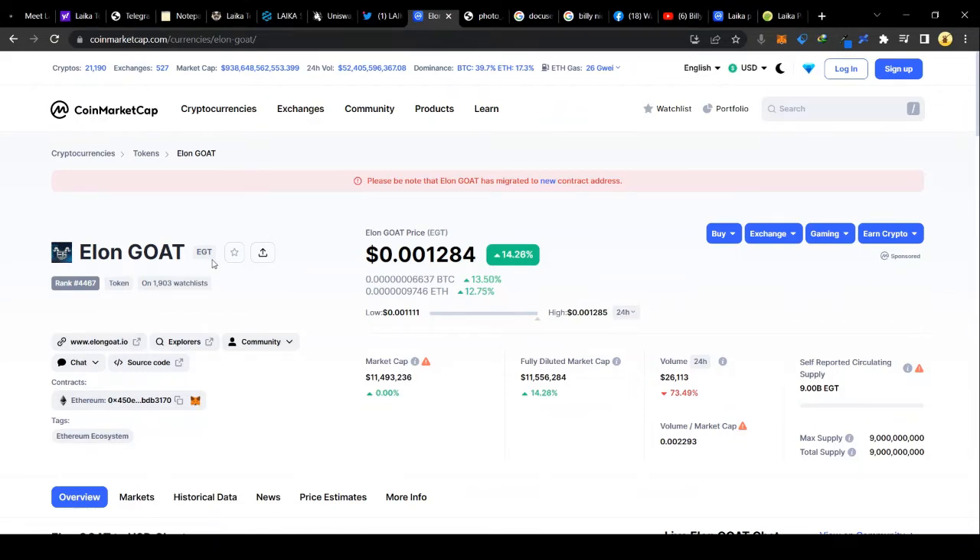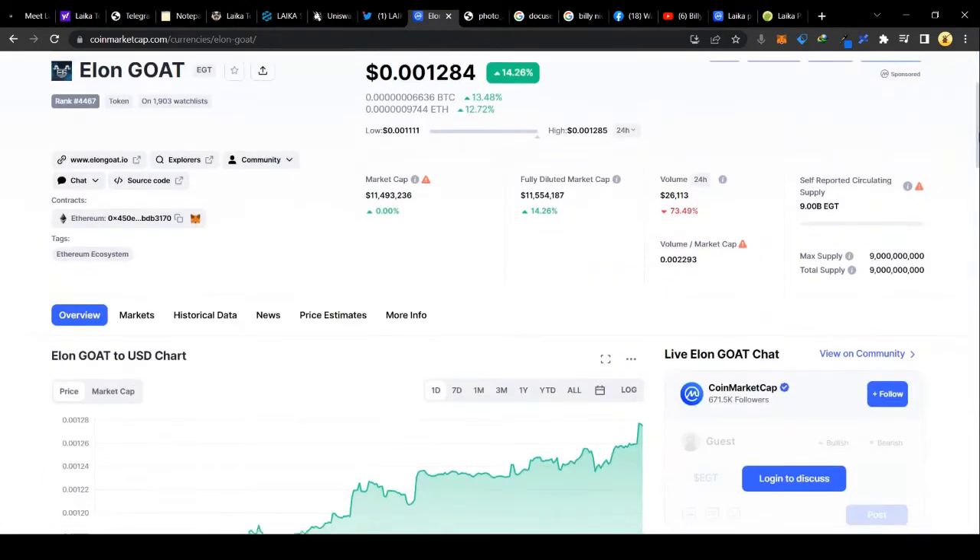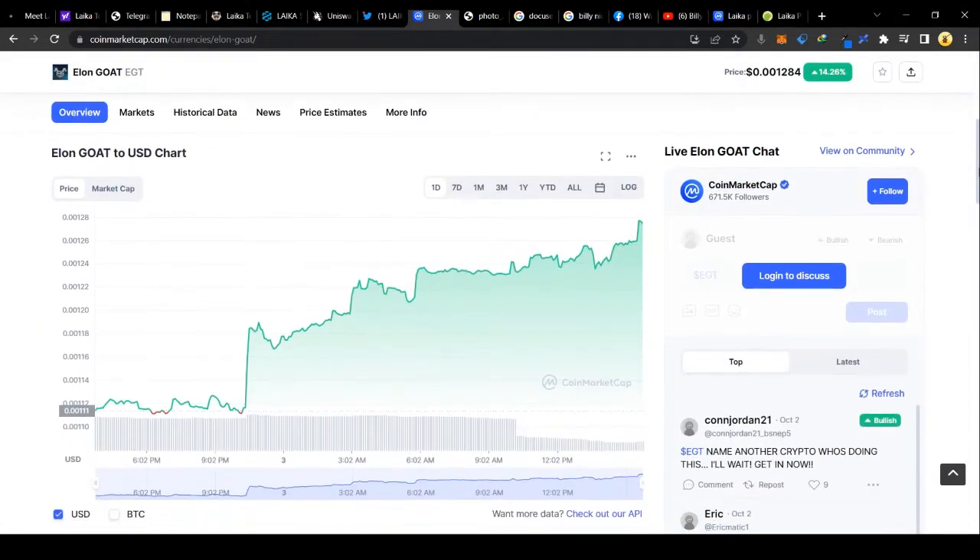They are going to have a monument tour in the United States. The start date is 17th September, and the Leica logo is going to be on the monument. Elon Goat has been trading well and they have arrangements to meet Elon Musk, which will give more brand exposure to Leica token. The EGT monument is going to be presented to Elon Musk. Under the EGT Pro utility, Leica will be the first project listed, you can purchase Leica with fiat, there will be a cross-chain bridge, and a Leica UI on the DApp.